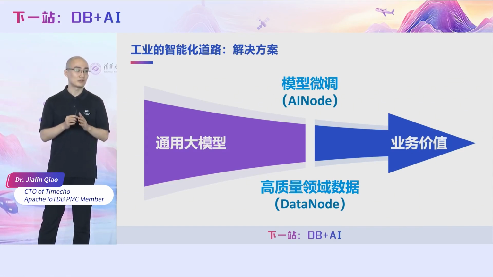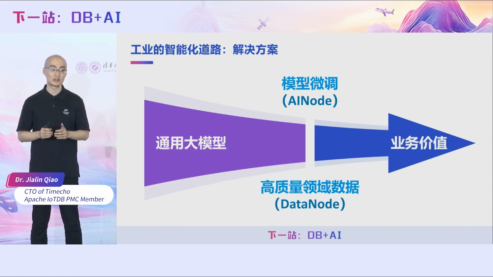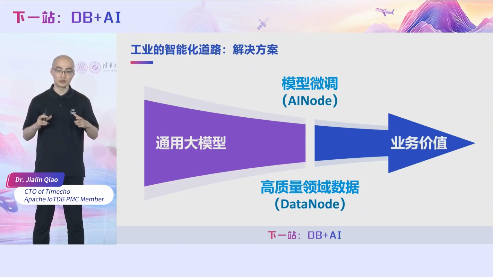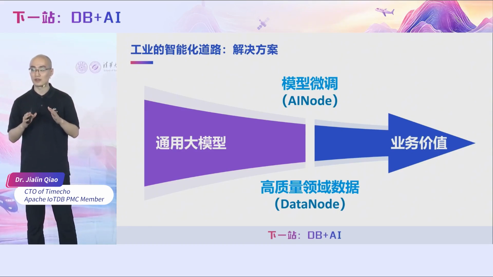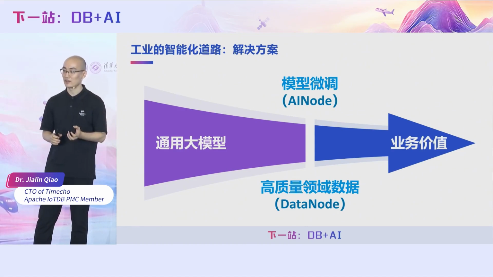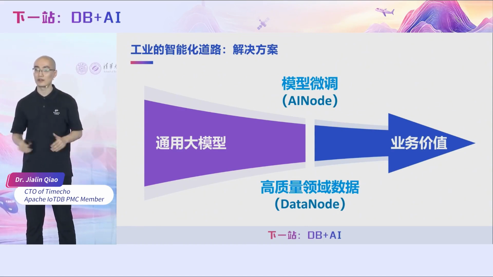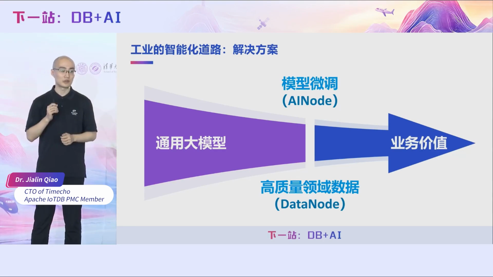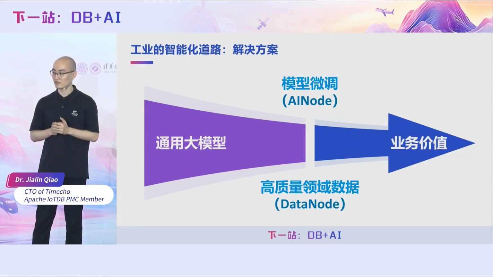After more than a decade of refinement, we've actually been able to manage our business data at a high level of quality through our data nodes, including unified modeling and improving data quality, as well as data processing. All of these are foundational tasks that have actually already been completed. So for IoTDB to directly solve users' domain-specific business problems, there's only one thing missing, model fine-tuning.